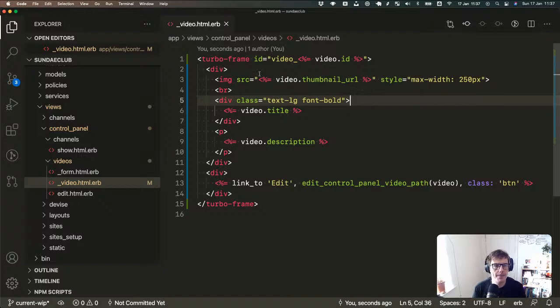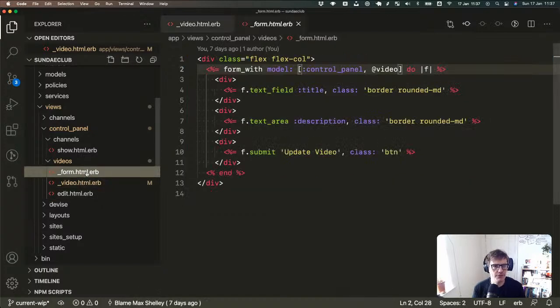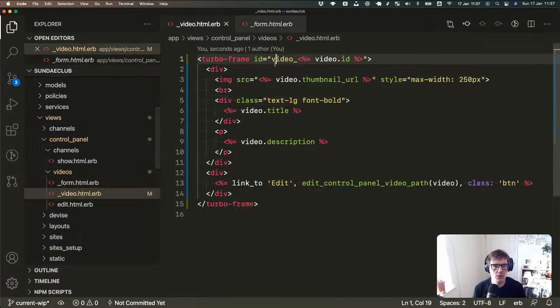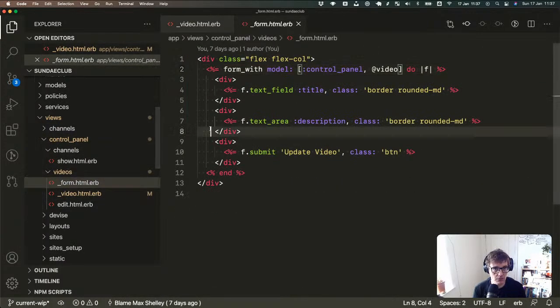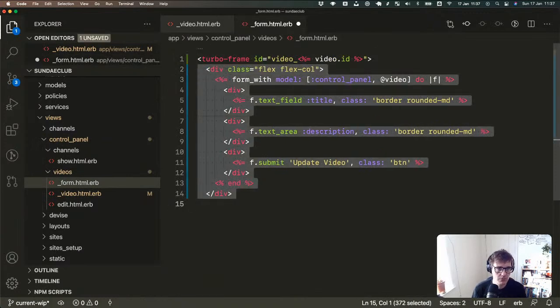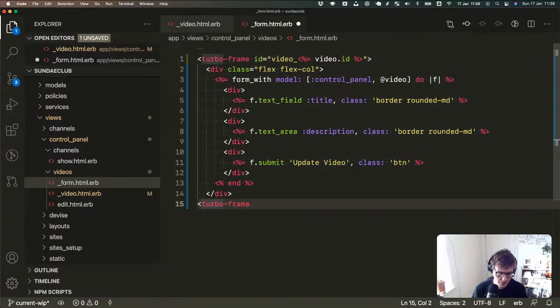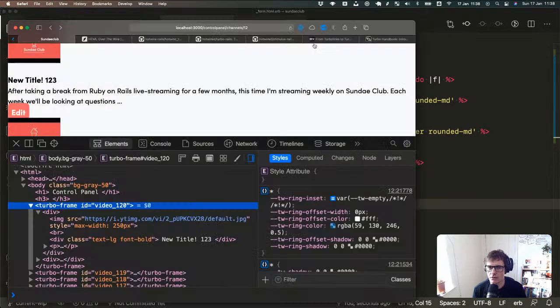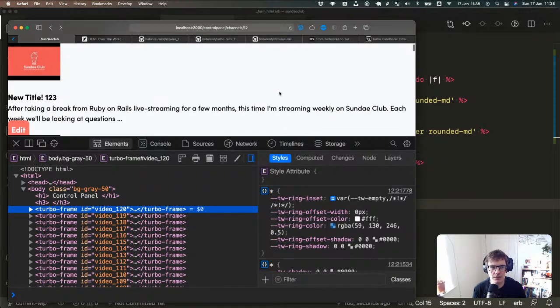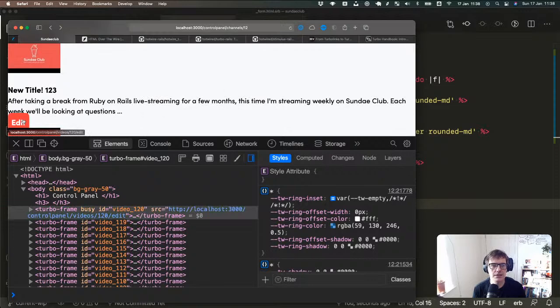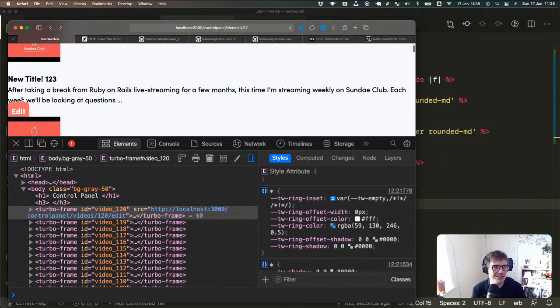I assume that's correct. So then I think what could happen is if in the form where you update it, we could do the same thing. And again, kind of have a tag around that. Okay, if this works out of the box, I'll be super happy. Okay, it didn't. It did something though. Oh my god, something totally happened. That alone is pretty exciting. It goes busy. Okay, this is exciting.